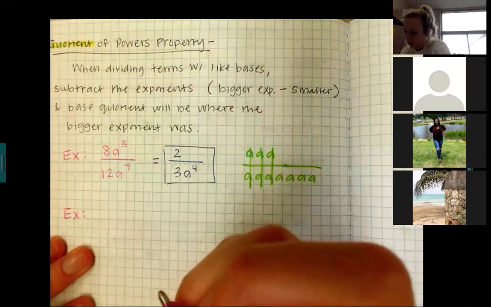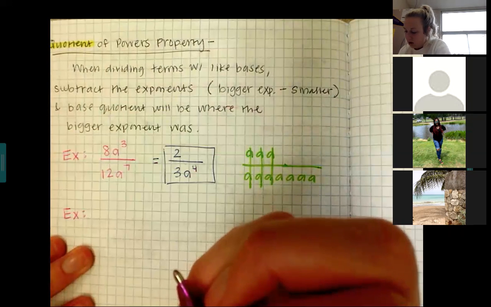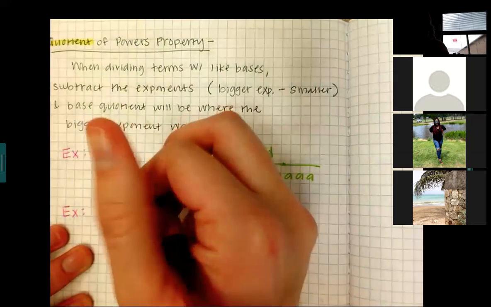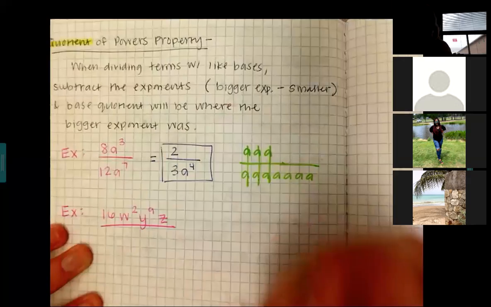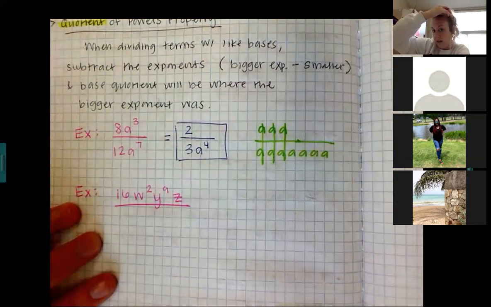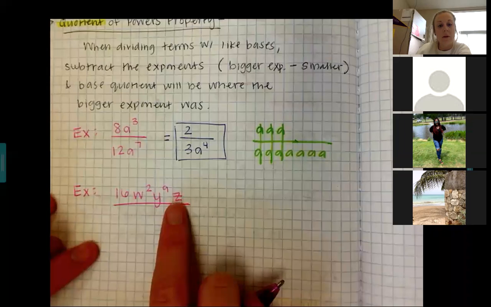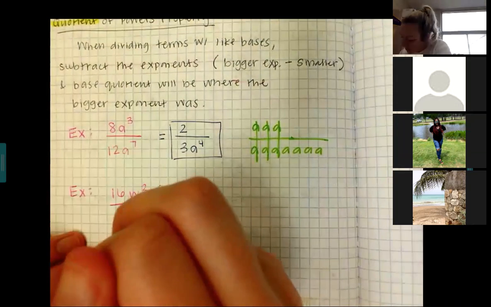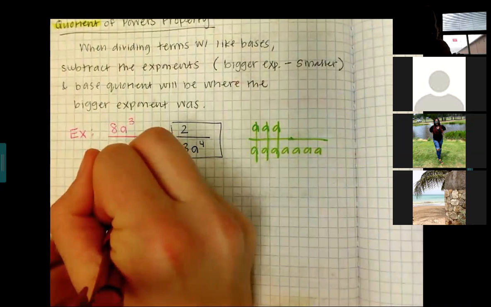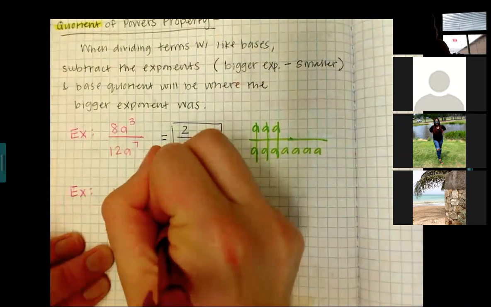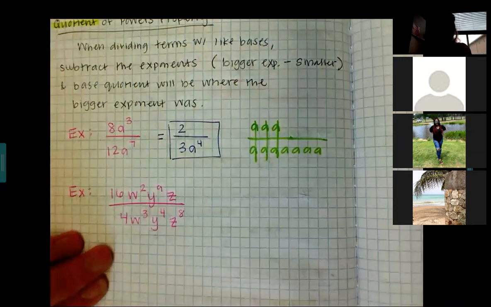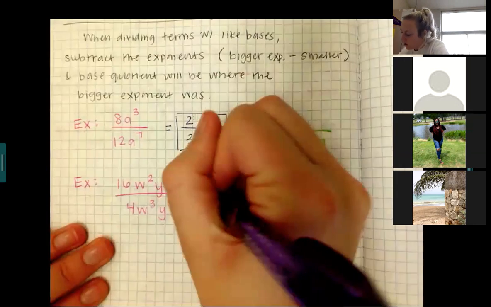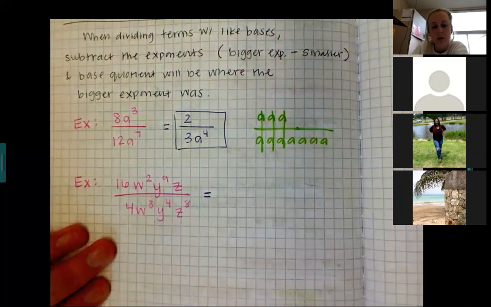So let's do 16. I'm gonna use some different letters so y'all don't get used to seeing the same thing. 16 W to the 2nd, Y to the 9th, and that is a Z. So anytime I do a Z, y'all will see me put a line through it because my Z's and my 2's kind of look the same. And then, all right, let's do this division. Okay, so where do you guys want to start?